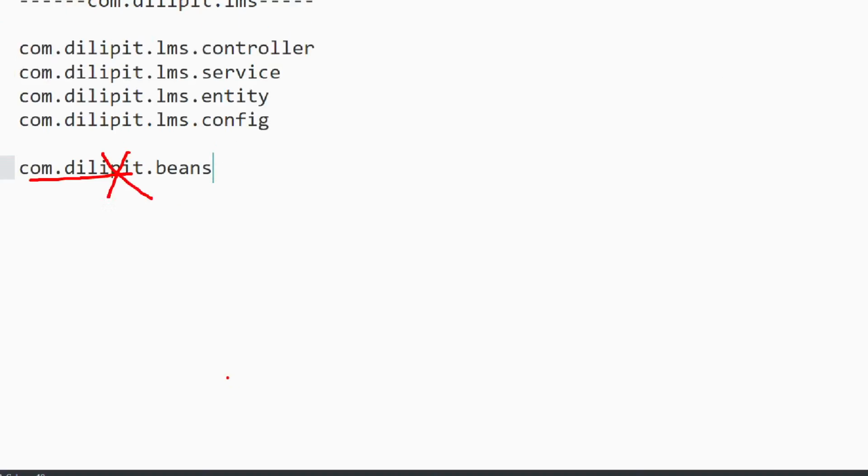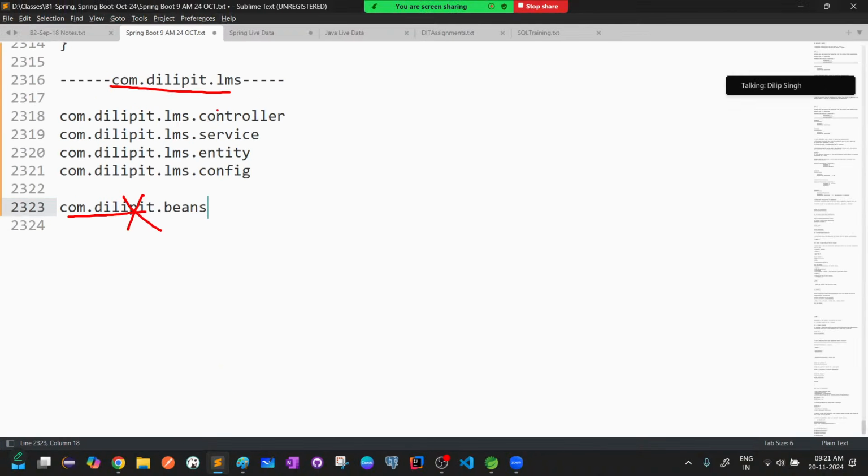The reason is the base package was not followed. LMS is missing. So it will always start with that base package, and after LMS, anything that is there will be considered, this one, this one, this one. But this package will not be scanned. And if you have any classes in it, those will not be scanned. That means those objects are not created by the container.